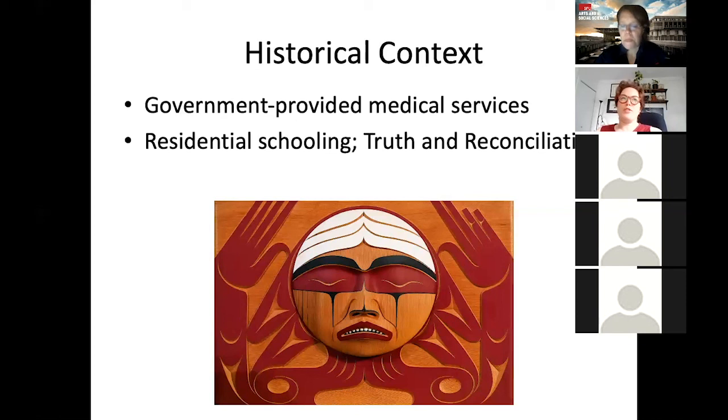So one of the roles of historians is to understand that a lot of these current issues didn't sort of appear out of nowhere. We can trace them back to legal decisions. So for example, connecting the dots between the British North America Act in 1867, the Indian Act, which was 1876 and is still in force, and it regulated Indigenous people, and then all of the different provincial and municipal health and welfare legislation. So connecting all of these dots is one of the things that historians do.